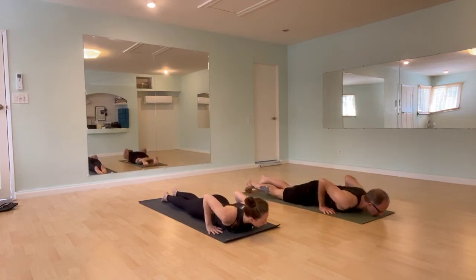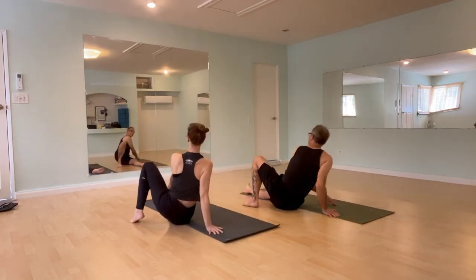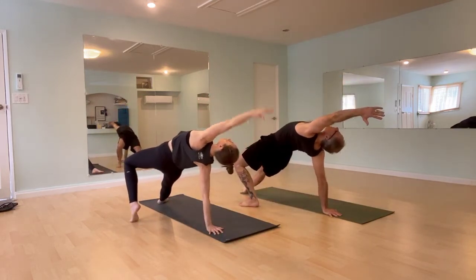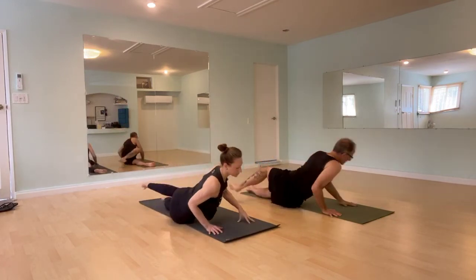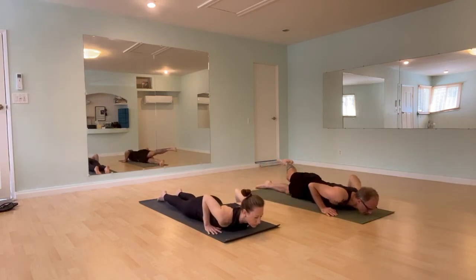Right palm is planted, peel the left toes up, take an inhale. Energize through the right leg, press, peel open, inhale here. Exhale, sit down. Roll back to your belly. We'll take that again like that, but I'll offer an option.